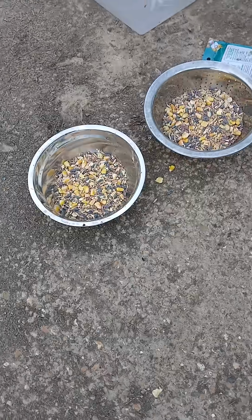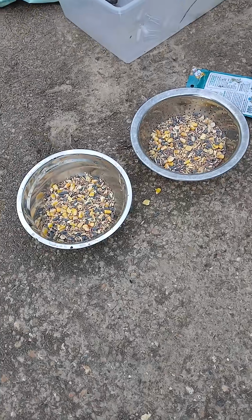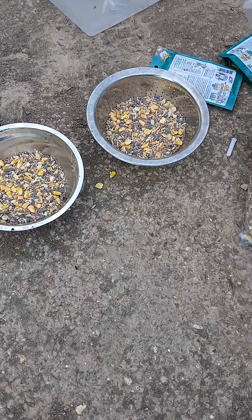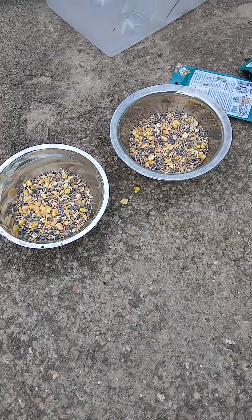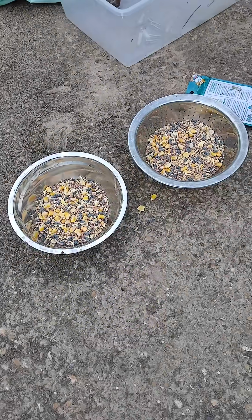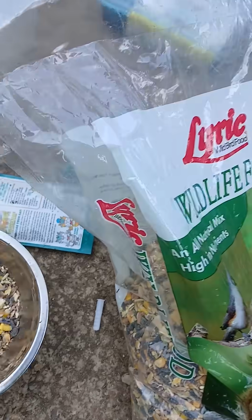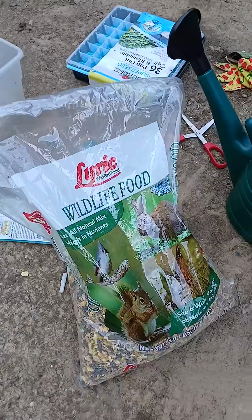Now I'm getting ready to go put this bird seed wildlife mix in the little bird seed hangers on my tree. So let's see. Here we go. And I bought this from Amazon. So now we're gonna walk over to my tree.